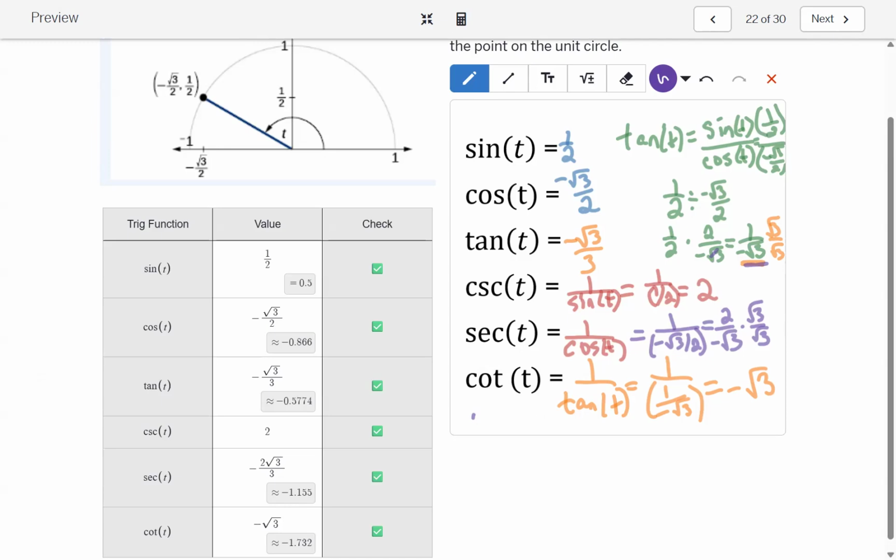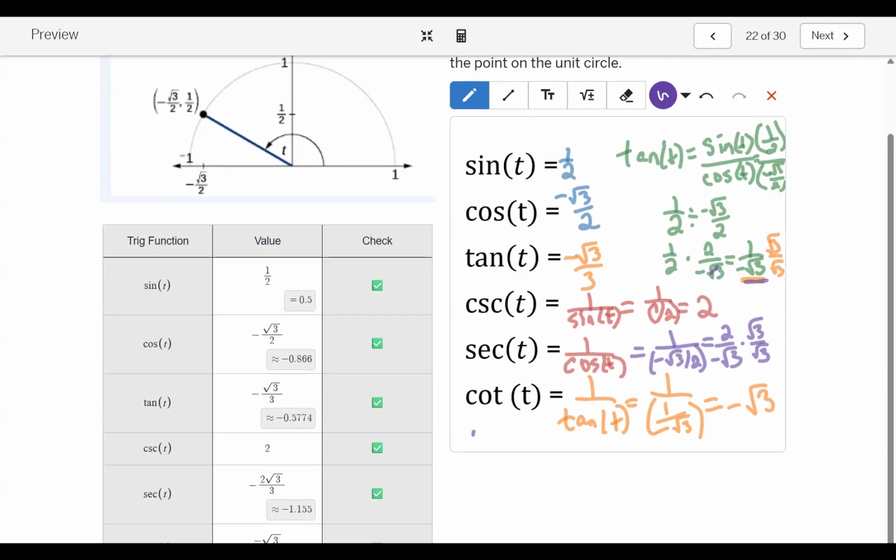WebWork will have some ones where you have to rationalize. So it is in the WebWork homework, and it is also in the practice problems for the exam. Those practice problems should be open in WebWork now. And those practice problems are going to be worth 10 bonus points on your exam score. So even if you get 100, that'll bring your exam score up to 110.